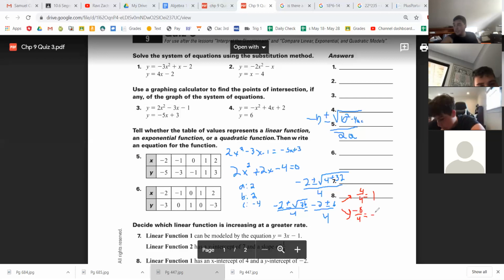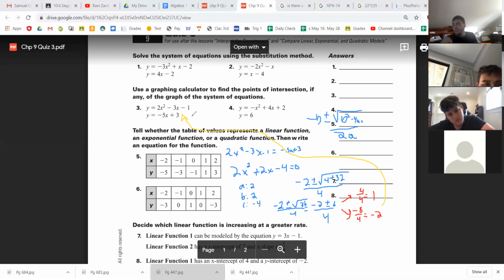Good job. We're not done though. So wait, does it matter if I take the 1 and plug it into the bottom or top, or take the negative 2 and plug it into the bottom or top? No, it doesn't matter. You'll get the same answer either way. So that's why I say do the easier of the two.